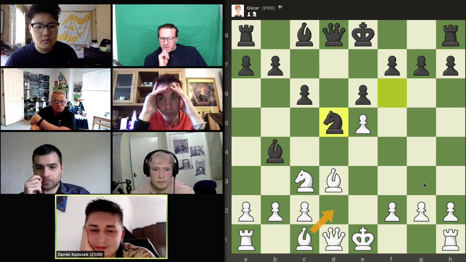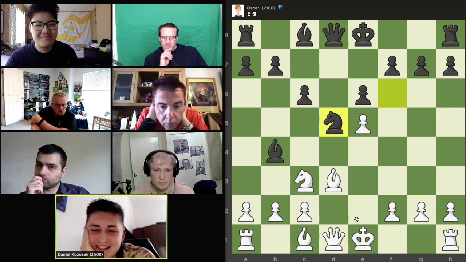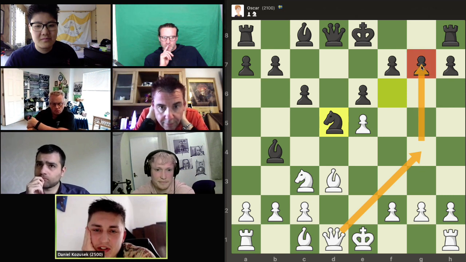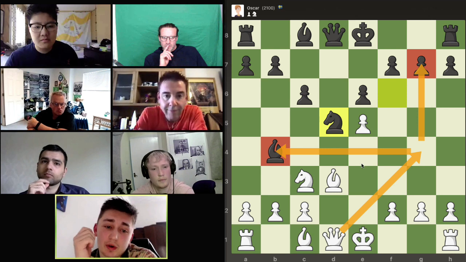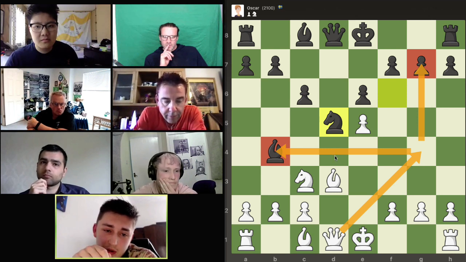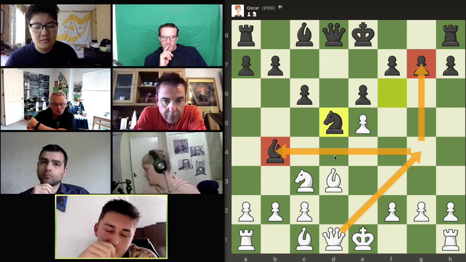Queen g4. The idea now is to attack g7 and keep an eye on the bishop on b4 as well. So once black takes on c3, we're not forced to take on c3 back with the b pawn, but we can take the bishop on b4 instead.